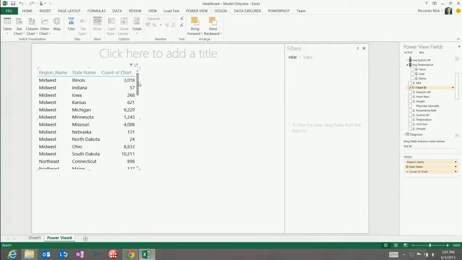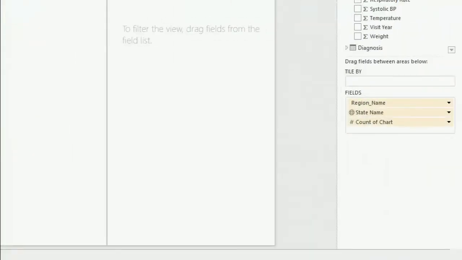Now, to some people, this is what they expect. This is the layout structure that they expect. But for some other people, it's unexpected to them. Why is Midwest repeating like this? They want some sort of blocked, hierarchical structure. The reason is this is a table in Power View terminology, and a table is simply that. It's just a flat table. It's like a spreadsheet. There's no hierarchy to it or anything like that. You'll notice over in the field well here, by the way, that there's only one field well bucket called fields. There are no rows or columns or different regions of this table. It's not like a pivot table.